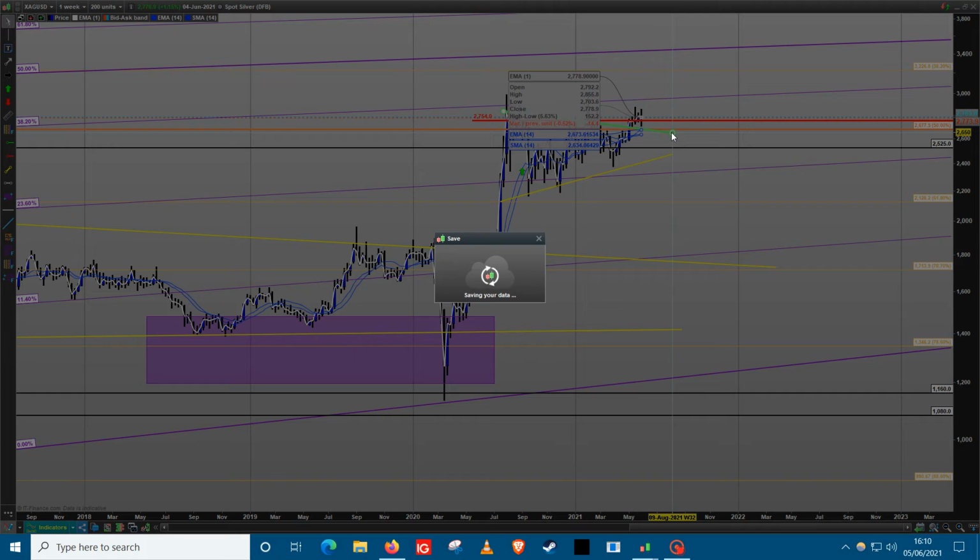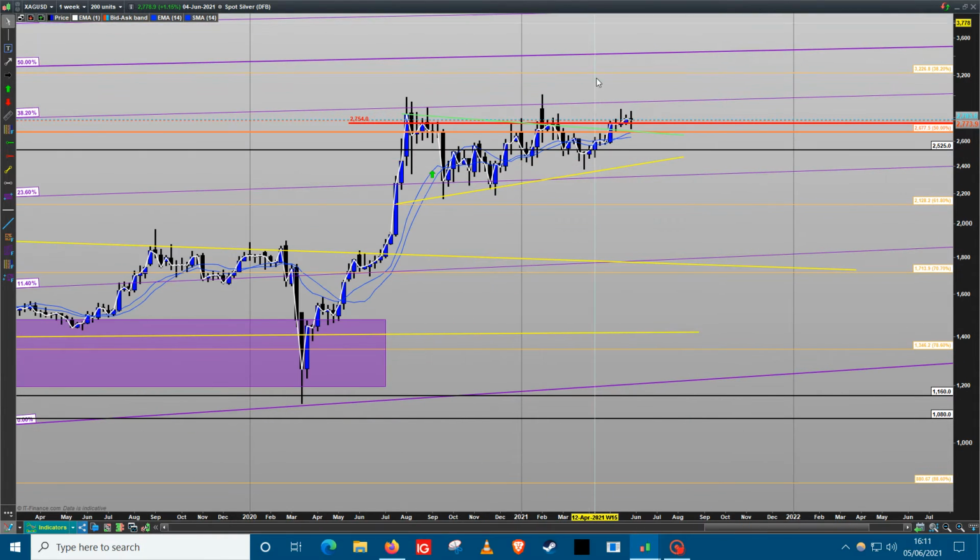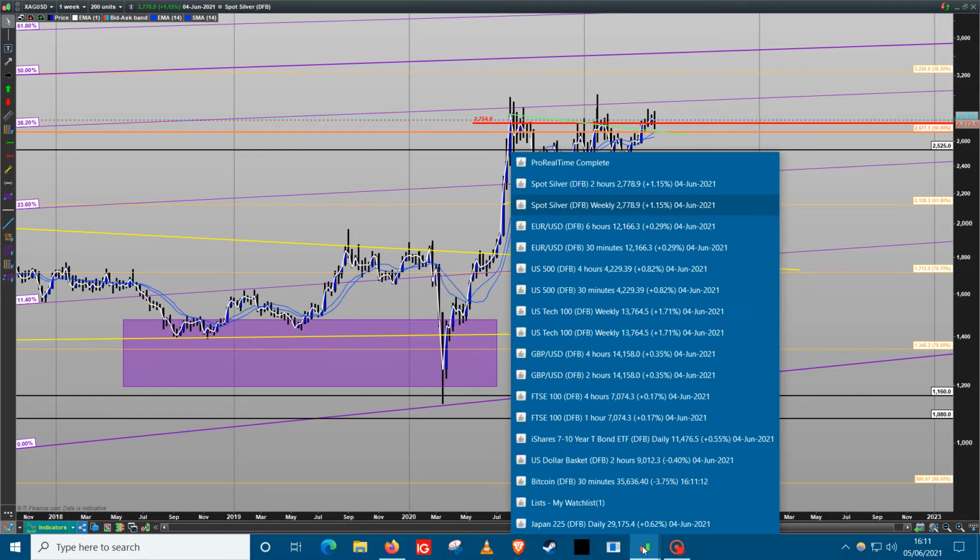Hopefully not. That really would be a pain, and I'd probably get stopped out some more. And I'm getting good entries, but then I'm getting stopped out. It's a little bit of movement on the weekly time frame, but there's a lot of movement on the time frames you're actually trying to get in. It's starting to hurt a little bit. I'm losing out on these entries, but I remain optimistic.